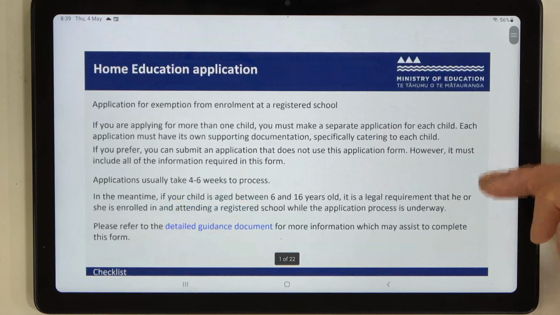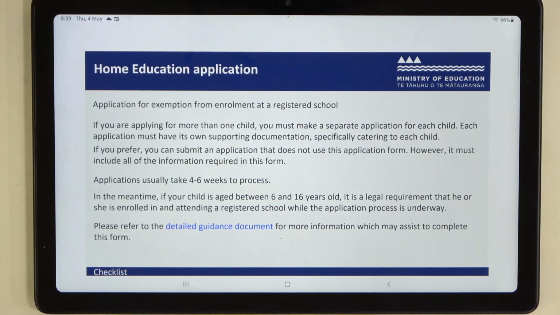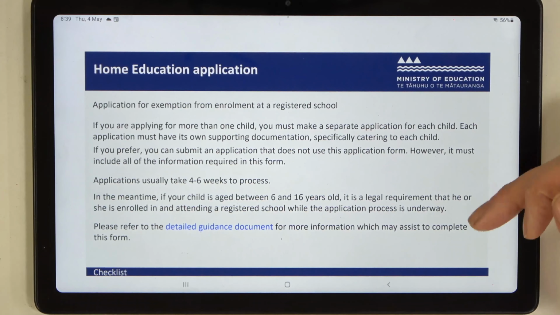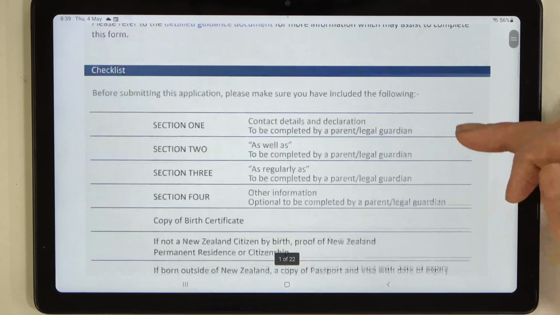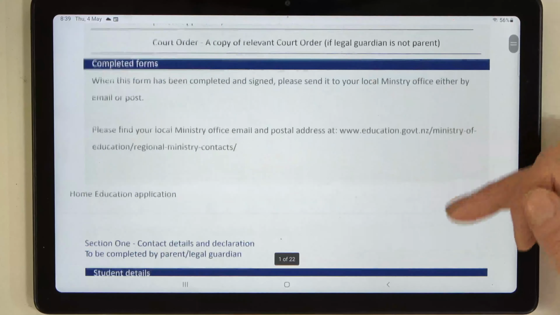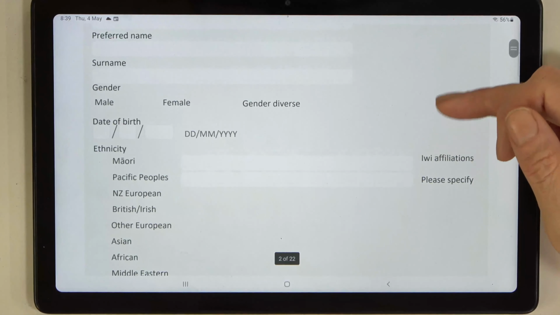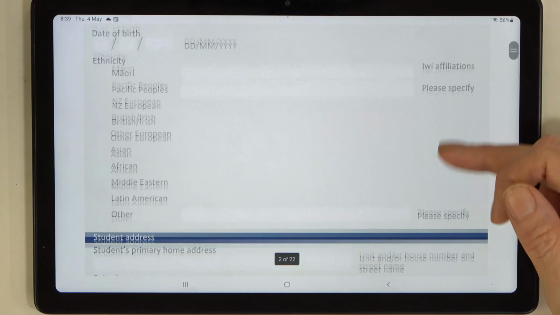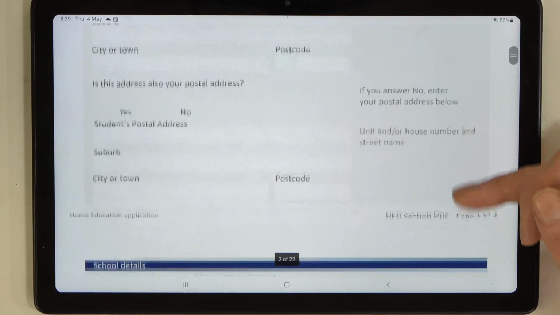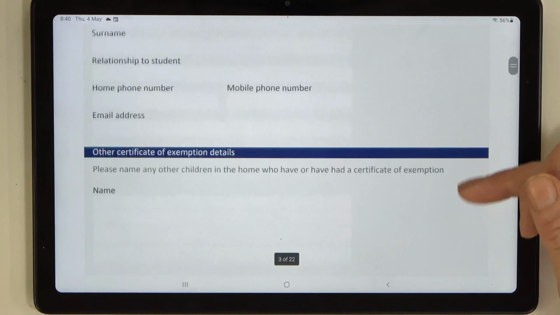It starts here, Home Education Application from the Ministry of Education. You download this for free off the internet or we provide you one. It's got a checklist of things for you to check off to make sure you include. It just wants the child's name and date of birth and address and stuff and what school they used to attend if they've ever attended a school, and then the parents' contact details.